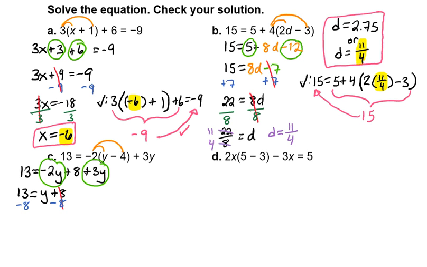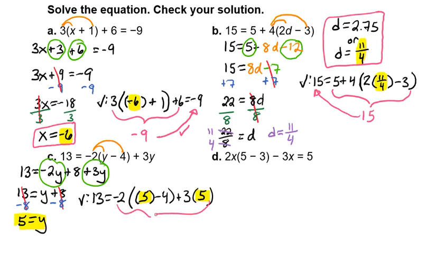And we see that we have 5 equals y. And then we're ready to check that out. So we're going to go ahead and check that. All right, so we're going to go ahead and plug a 5 in there, just like so. And then again, we're going to work out this right-hand side. We're going to plug that into our calculator. And we're going to get a 13. So we see that y equals 5 is correct.